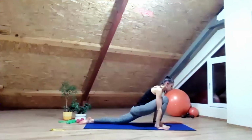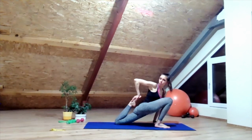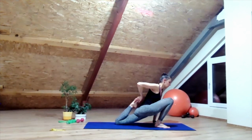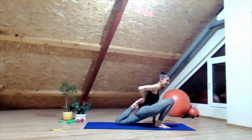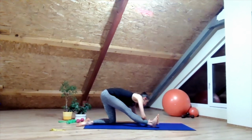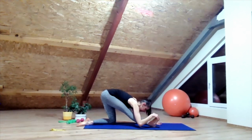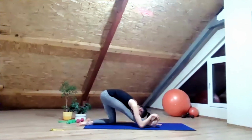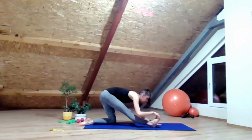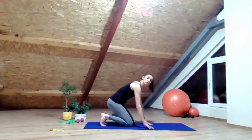Inhale. With an exhale, bend your back knee. With the same or with the opposite arm, grab your foot and drag it down. Low down, low down, low down. Last 2 seconds. Release, support yourself, push your hips backwards, and flex the front foot and extend the knee, lower the upper body down. Continue pushing down, down, down, down, down. Release and come back onto a four-leg stance.